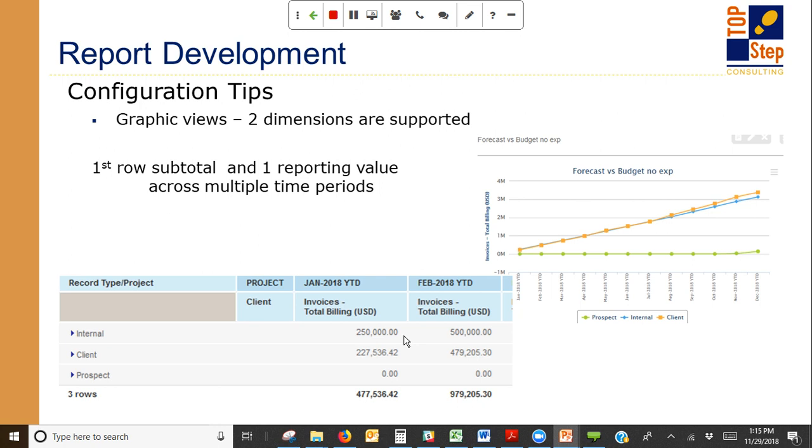Okay. A gotcha that happens all the time when you're first starting to deal with graphs is you forget to hide that company row. So if you're starting with a company summary report and you forget to hide that company row, that is your first row. So you don't get 3 lines in that case, you get 1. And it's hopefully exciting, but what you're really wanting is the 3 breakdown. So just remember, if you're using a company summary report as your base, click that checkbox to hide the company row or close that little eye icon.